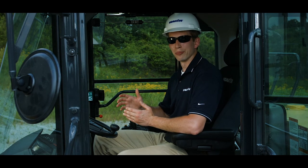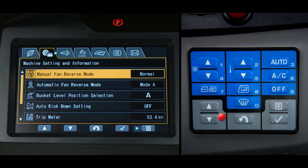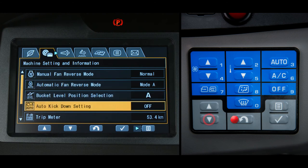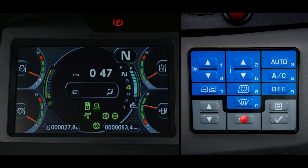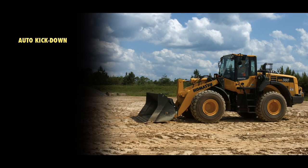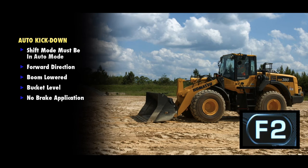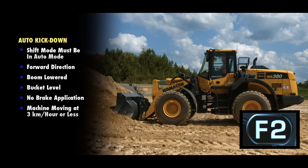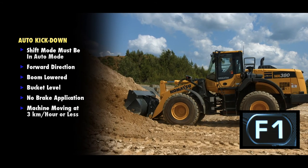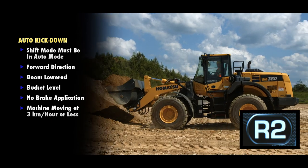Another useful feature included in Komatsu's mid-size wheel loaders is auto kickdown. This feature can be enabled and disabled by the operator using the machine setting and information tab. When this feature is enabled, the machine monitors speed and work equipment posture. The following conditions are necessary for auto kickdown to function: the shift mode must be in auto mode, forward direction, boom lowered, bucket level, no brake application, and machine moving 3 kilometers per hour or less. The transmission kicks down from F2 to F1 as the machine penetrates the pile. When the machine is shifted to reverse, it moves in R2.